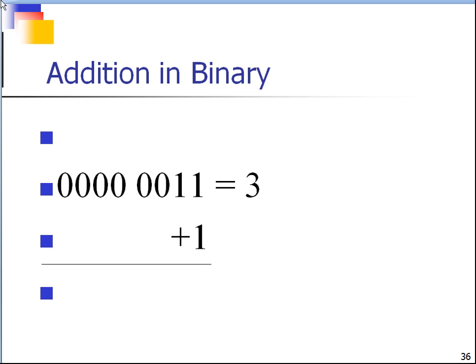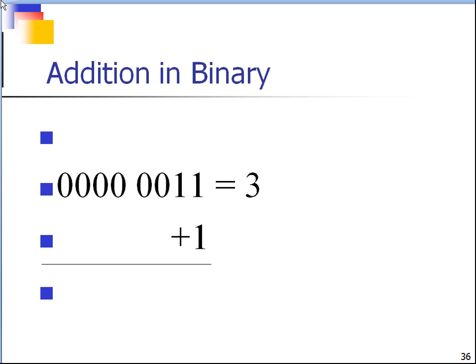Let's start with the binary number which would be the equivalent of 3. Analyzing it, we could see that the rightmost digit is a 1, which means it's an odd number. The placeholder of that one is a 1. The placeholder of the second one from the right is a 2, so 2 plus 1 is 3. So let's add 1. Now, remember the principle.